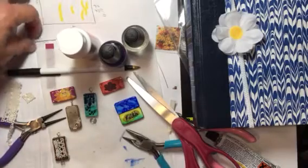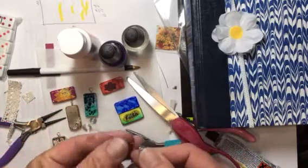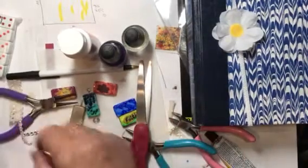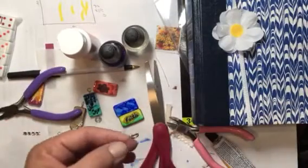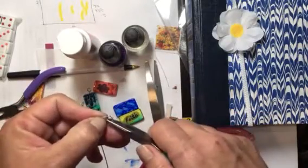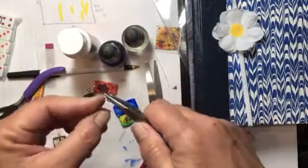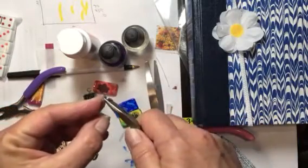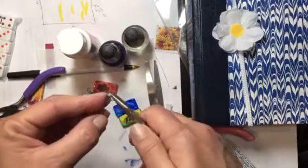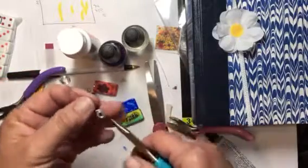Now, there was one other thing that I was thinking. Okay, this was one I was playing with the other day, to remind me to show you this. If you have double circles like this, even though this one is kind of, let's see, which pliers do I want? Let's try this one. This one's not very good. Let me see if I can clean it up a little bit. But you can have two circles like this, and if you want to attach your domino to a book or a page, but you don't want it hanging, you want it attached firmly, what you can do is have your circles.